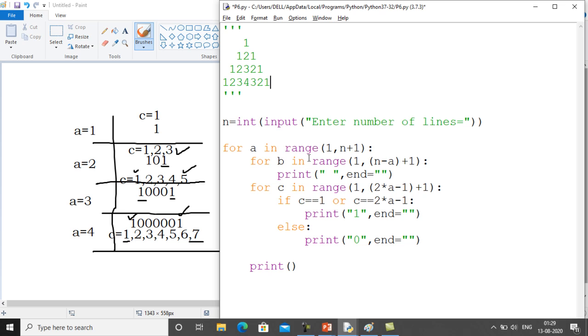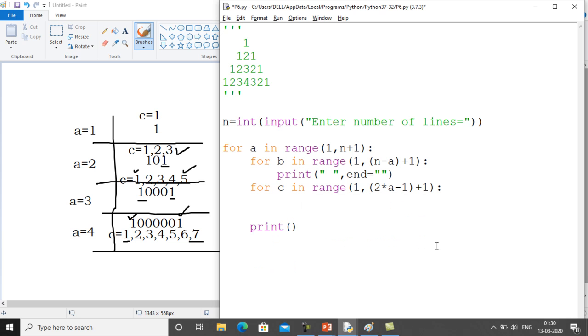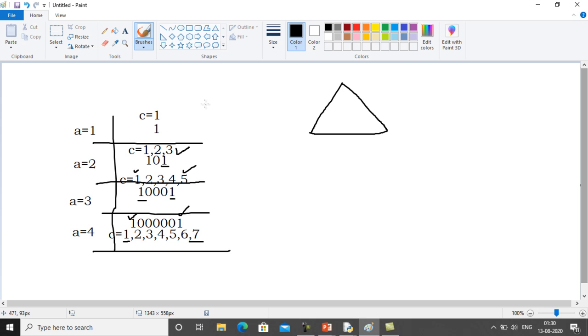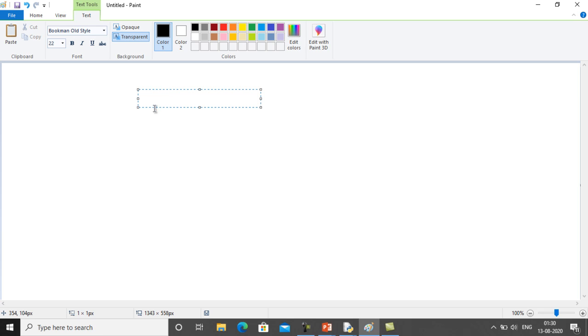So obviously you can understand that the code will remain the same, but we have to manage what I have to write in this C loop. Okay, because whatever I print in the C loop, that data will be printed over here. So now I have to think about the logic of this pattern. Let me first remove all this and just plot the diagram for it.